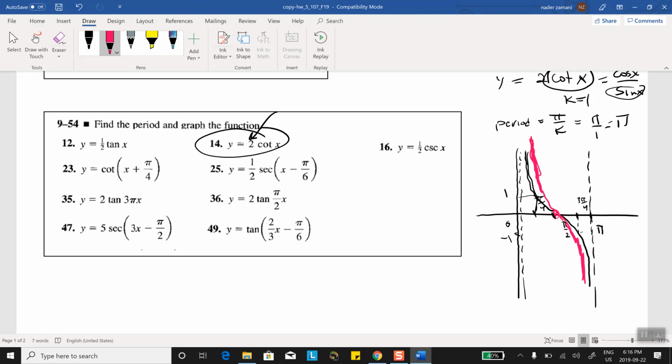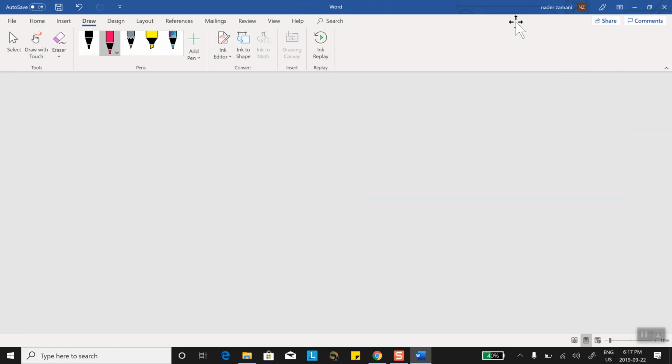So that red one is the graph of number 14. I urge you to go ahead and put these things in your calculator and select your x range so that you don't go from minus 100 to 100 and things like that. So we know what the period is. So you should be getting these graphs. Let's go to number 16, which is cosecant. If we know the graph of cosecant, the 1/2 all it does is shrink it in the vertical direction. So let's do another practice. We have done this thing in class several times. We're going to do it again.